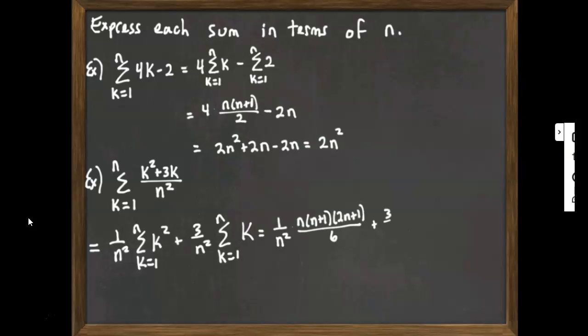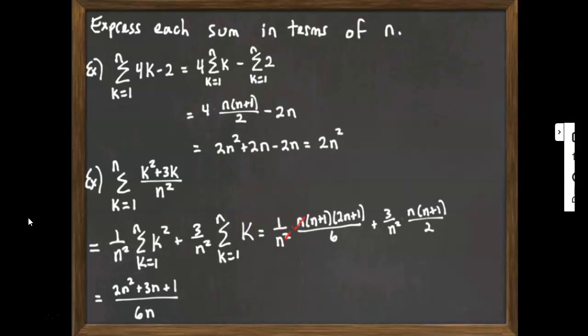So the sum of the k squareds, that's n times n plus 1 times 2n plus 1 all over 6. And that's all going to be multiplied by 1 over n squared. And then 3 over n squared times the sum of k, that's n plus 1 over 2. And then we just go through and we start doing some simplifying. So the n there will cancel with the n squared to leave just an n in the bottom. Then if I multiply the stuff on top out, n plus 1 times 2n plus 1, I'm going to get 2n squared plus 3n plus 1. All of that's going to be over 6n.